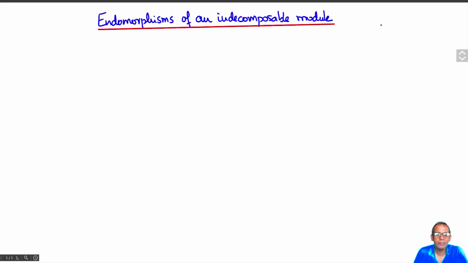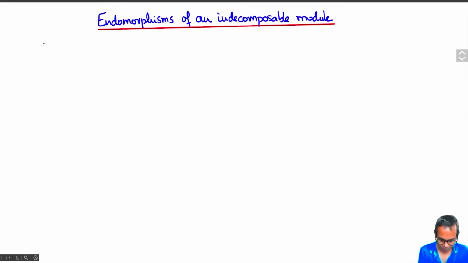In the next lecture, we will be proving the Krull-Schmidt theorem, which says that the decomposition of a module that satisfies the ascending chain condition and the descending chain condition into indecomposables, into a sum of indecomposables, is essentially unique. In that proof, there's a certain technical lemma that's required, and that basically involves understanding the endomorphism ring of an indecomposable module. And that's what I'm going to do in this lecture. So we're going to study the endomorphism ring of an indecomposable module.